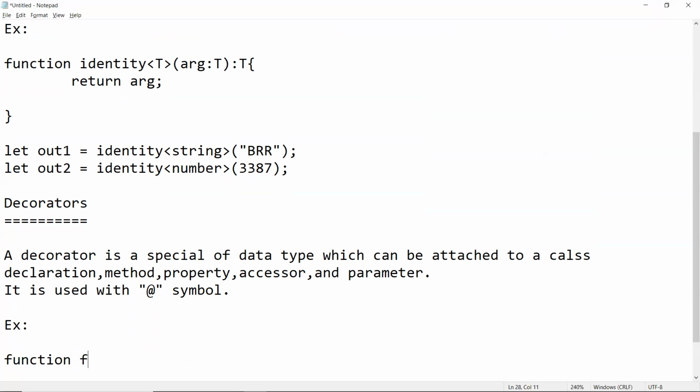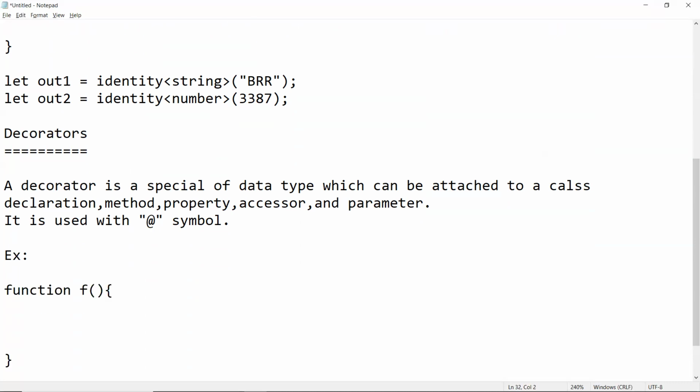Now let's see an example of how it is defined. Let us say I'm defining function f, and inside I'm saying console.log of "f evaluated".